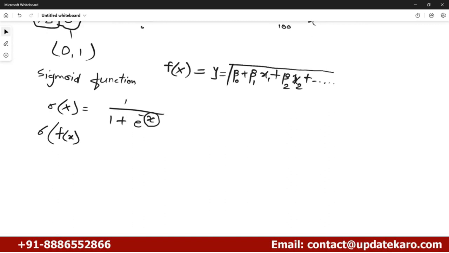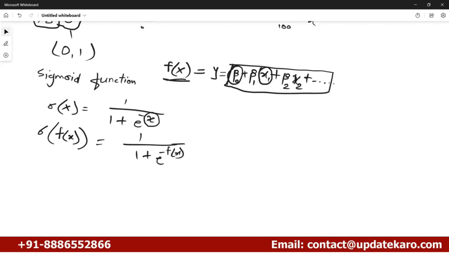Is this a function of x? This is a linear combination of your coefficients and your columns, the features which are there in your data. That is nothing but f of x, right? So you can use this over here: 1 over 1 plus e raised to minus f of x. This is going to be your sigmoid function.